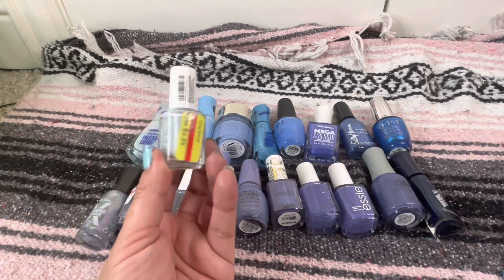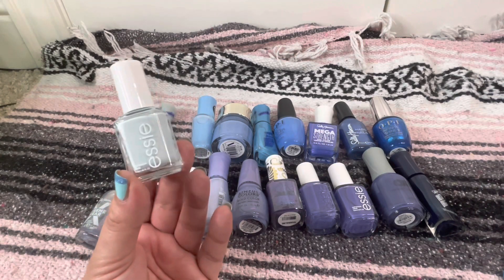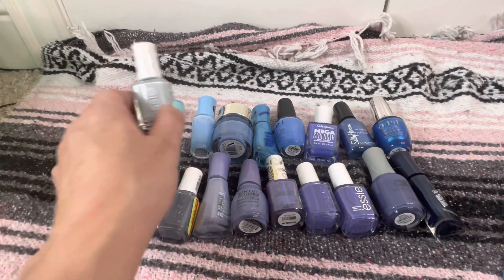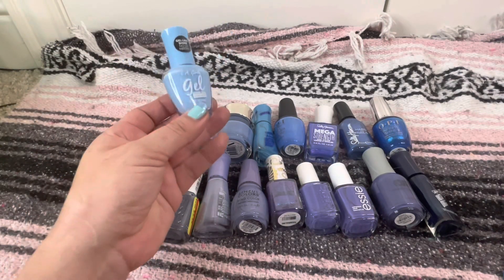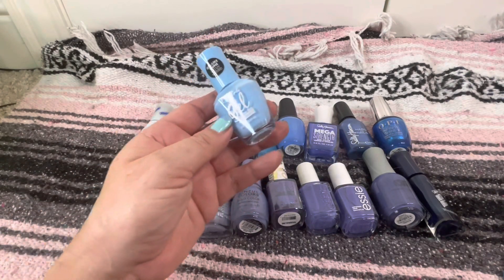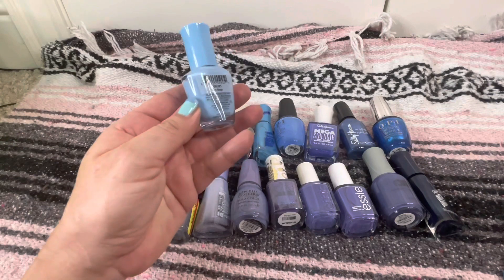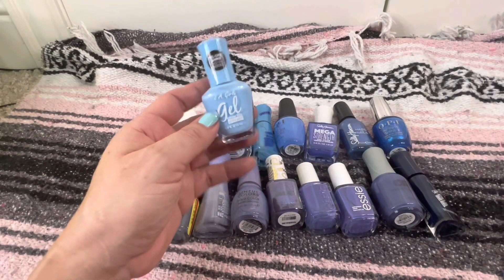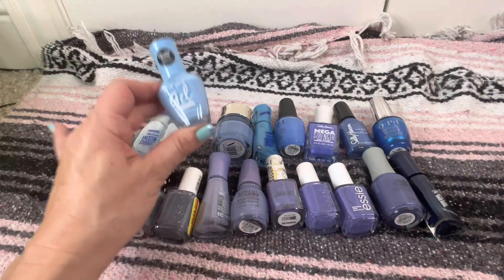This is new — I got this in my recent SE haul. I haven't tried it yet and I want to. This one was in my project polish last year in 2022, my very first project pan ever. I really like the brightness of this shade of blue but I really don't like the formula that much. I'm going to see if I get any more use out of this. If I end up pulling for it this summer then it can stay; if not, it's got to go.